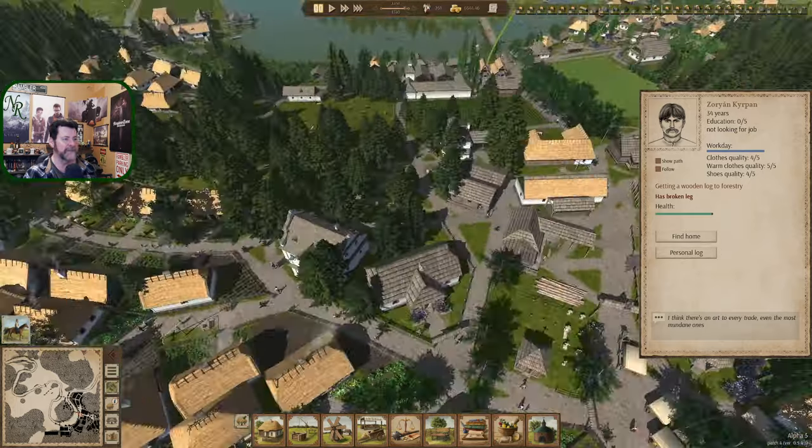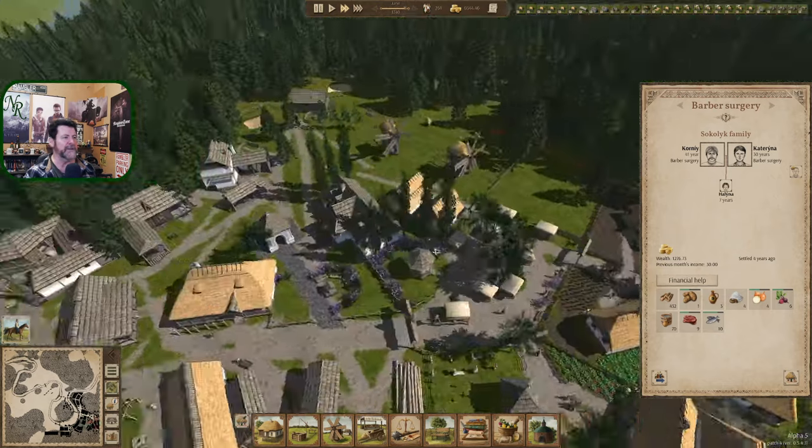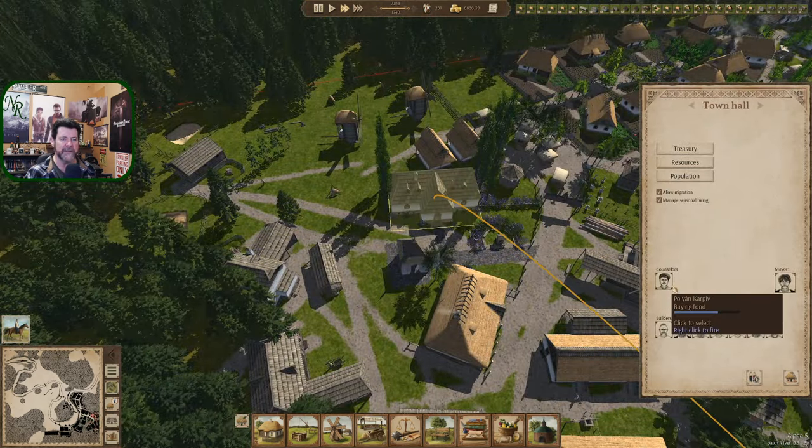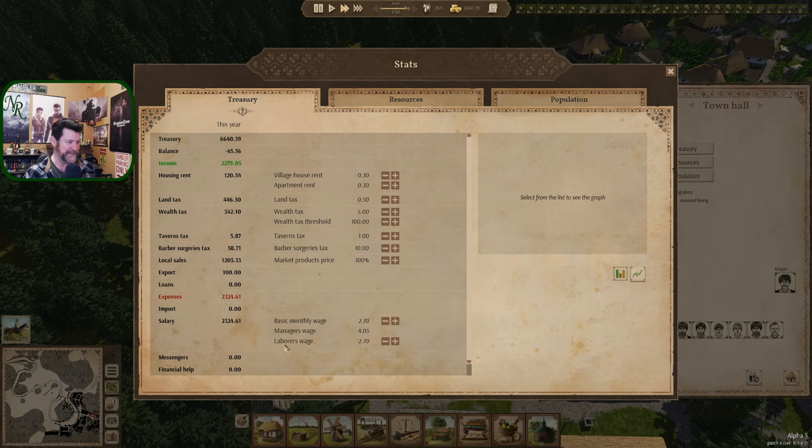Anyway, that makes me think of our barber surgery. How are you doing, you wealthy bunch, you? 1,250. Okay, let's do this again without killing the counselor. And treasury and the barber surgery. Let's take you up to a good solid 20.